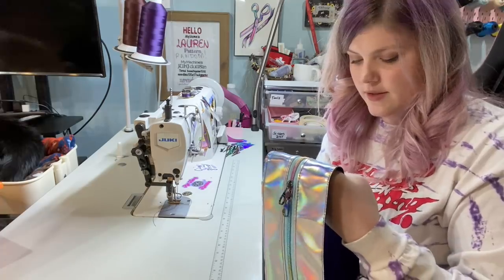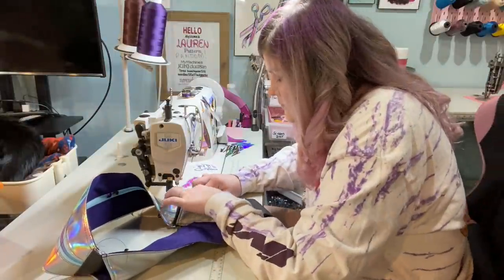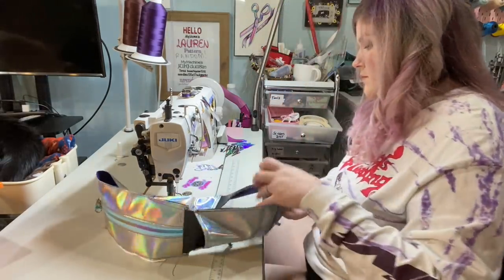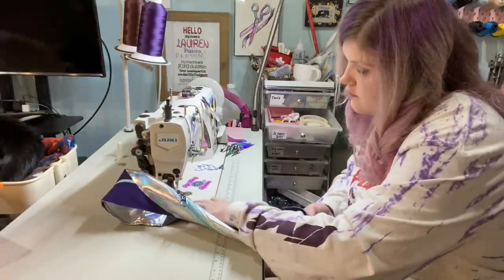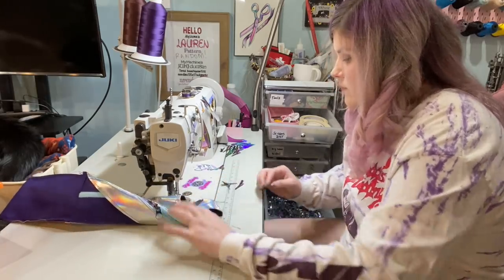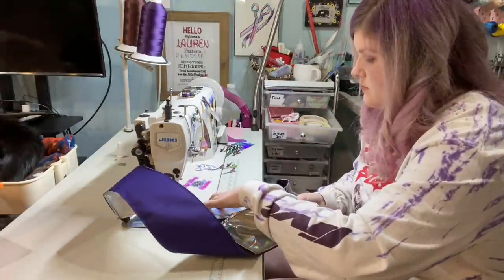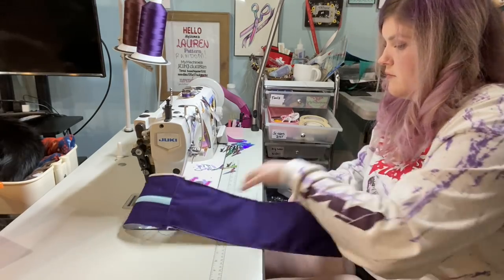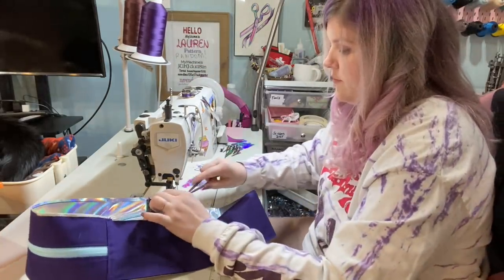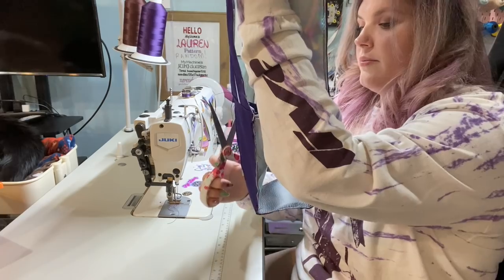And then repeat that on the other side. If there's any excess, you can trim that down now.